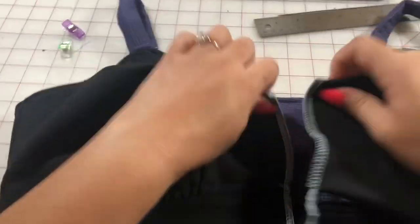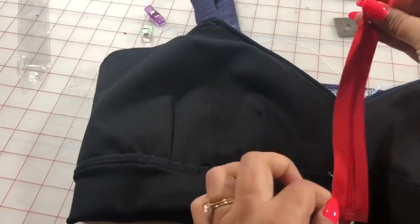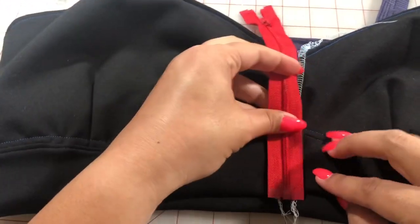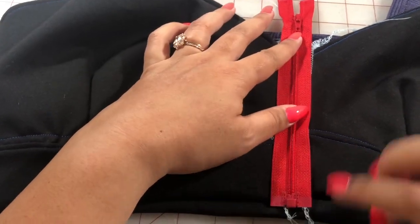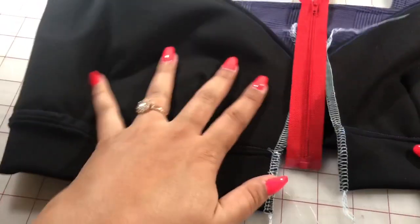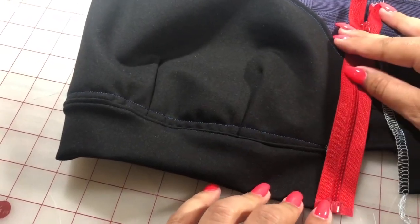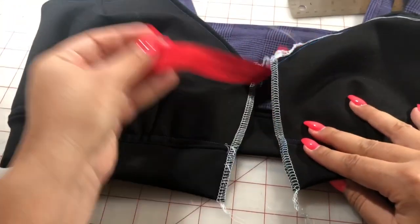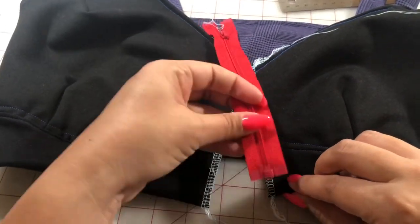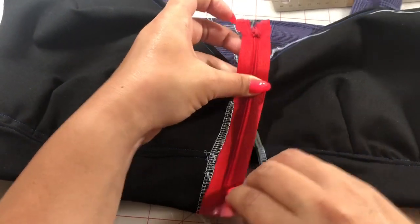All right, okay, it's zipper time. So here is my front. Okay, they've both been serged. I am using this red zipper, just a regular zipper with a separating bottom, and I want for these bottom edges to match. Okay, so what I'm gonna do is just pin them in place on either side.